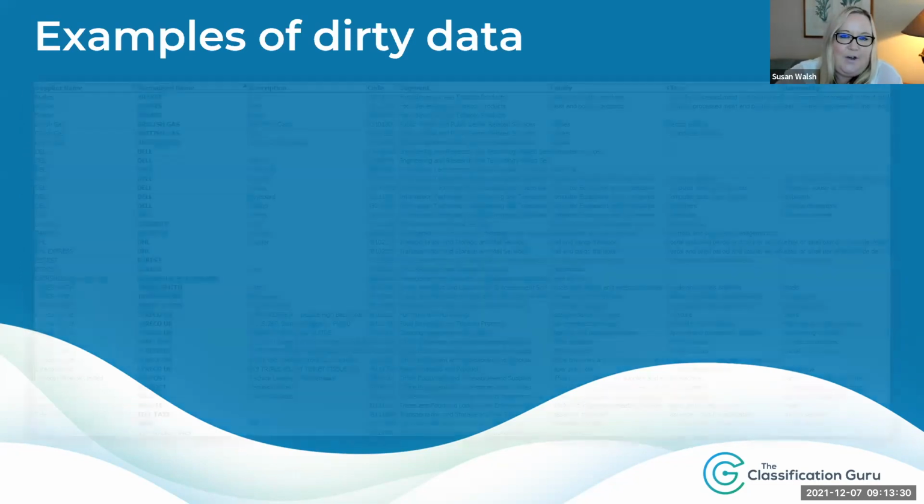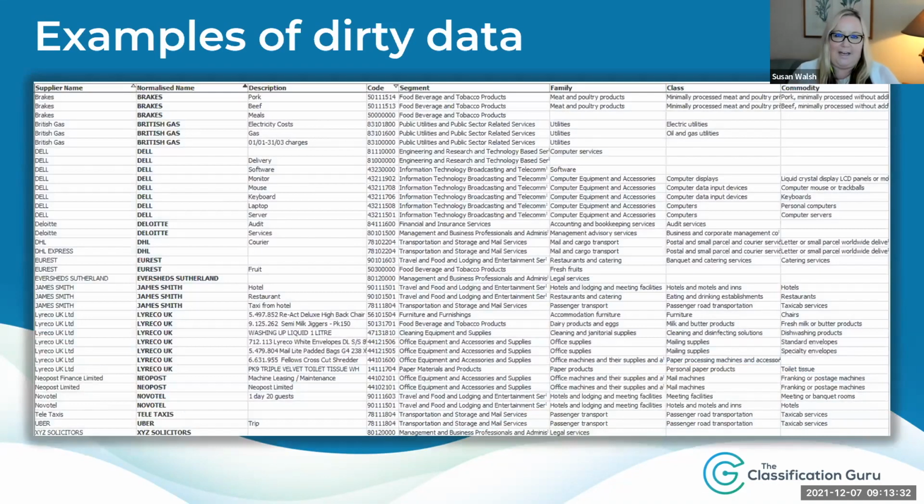And of course, it's easy for me to show you a couple of lines and go, oh, look, these are wrong. The reality is we are dealing with hundreds, if not hundreds of thousands of rows of data. It's really hard to spot these things unless you know how to look for it, which I'm going to talk about later on.